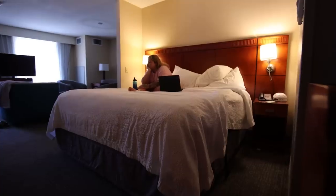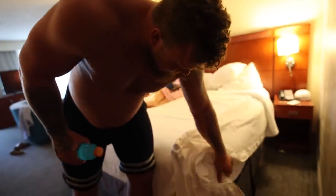Also, we have a single bed. I got a big room, but a single bed. We got the 8 Sleep on this as well. Small bed, a telephone in case, you know, someone breaks in, because apparently this room is the best room in the hotel, so if someone breaks into the hotel, you dial 911 and something happens.